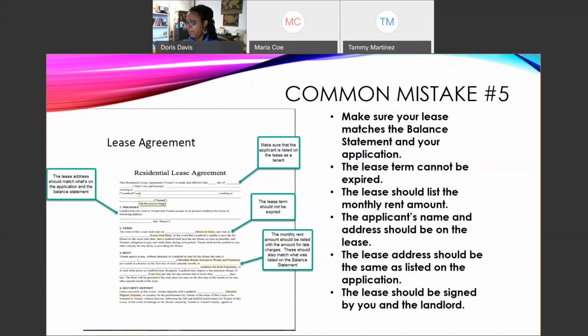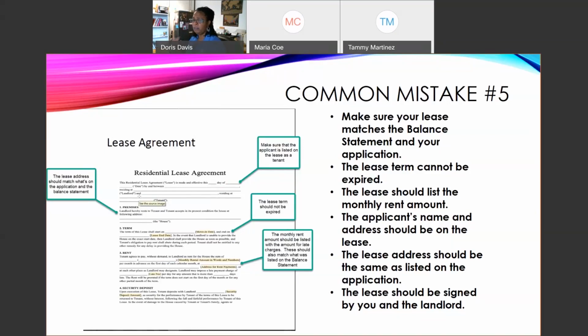And if you have other fees or charges on your rent, like let's say your landlord charges you $10 a month for the trash, that can be added onto that balance statement, but it needs to also be on your lease. You can't add it on the balance statement and expect us to make payment to it if it doesn't show on the lease.